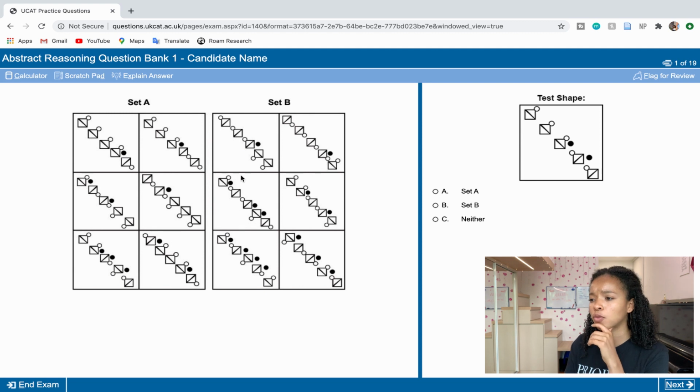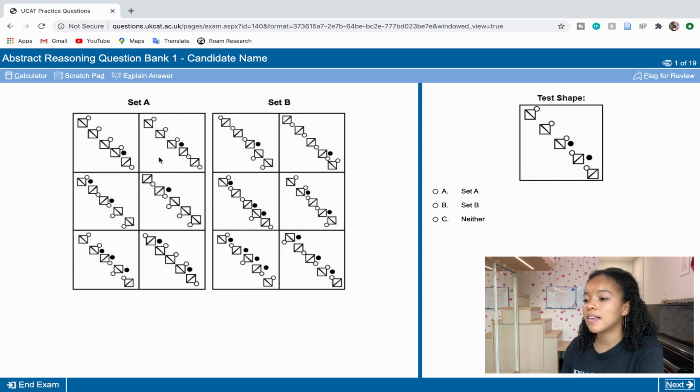Then I realized as well that there's always in set A and in set B the same shape, this kind of squarish shape with a line in the middle, and then opposing to that a white dot. And this shape is always the same in set A and set B, and there's always 5 of them in diagonal. So again, that's not something that's going to distinguish both of them. It's actually something that's common between both of these sets.